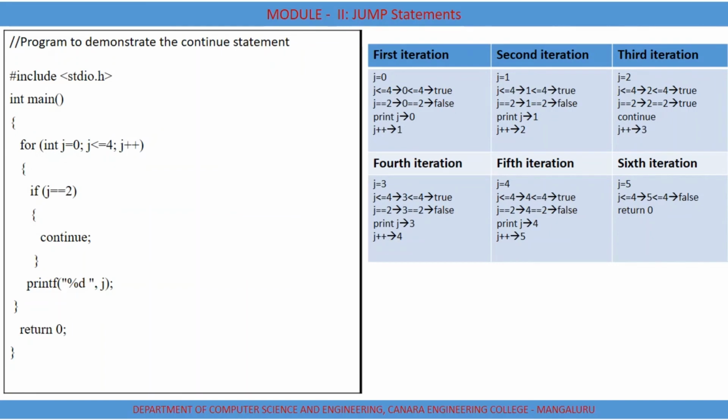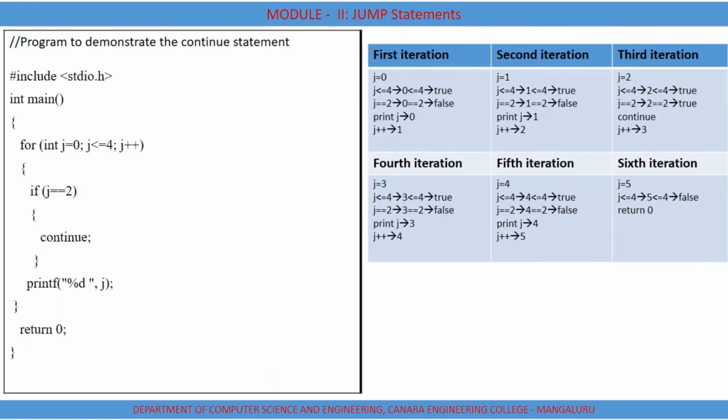Now we'll see a program to demonstrate the continue statement. Here I've written this program to display the numbers starting from 0 to 4, and in that I don't want to display the number 2. So I have made use of the for loop over here. For int j equal to 0, j less than or equal to 4, j plus plus I have given.